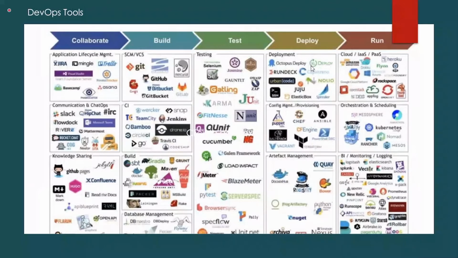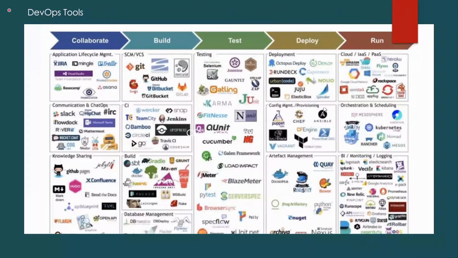Okay, you don't have to remember all those things, because what we are going to do with Azure DevOps will involve all those functionalities. So don't worry about that. I'm just giving a brief of what tools are available in the market and for what purpose.